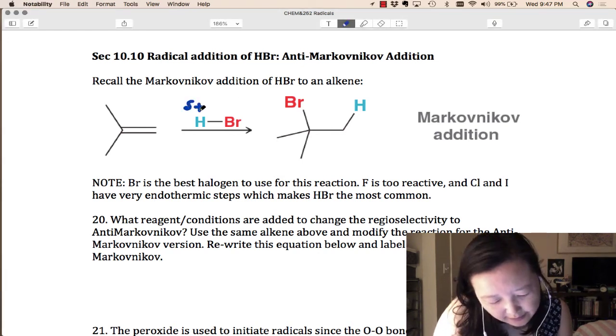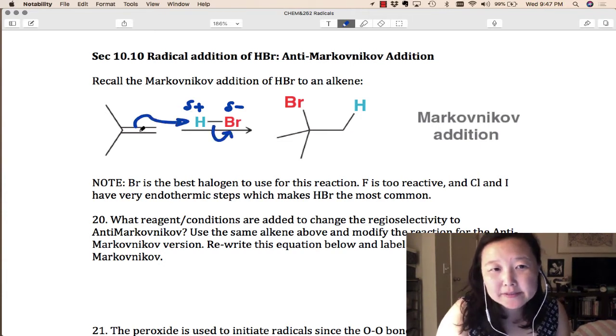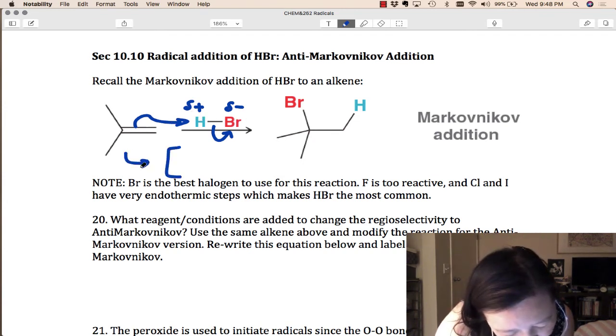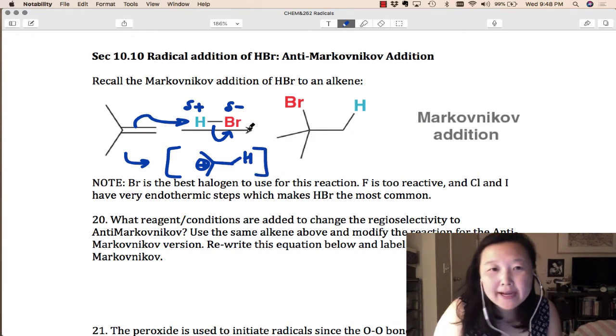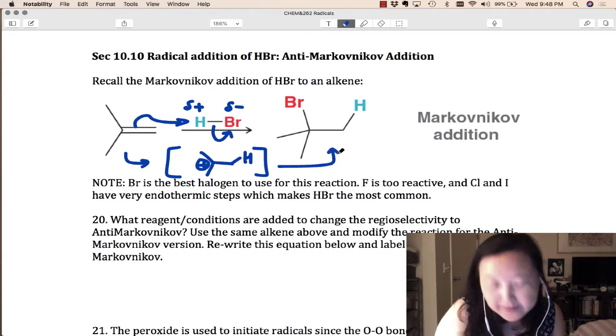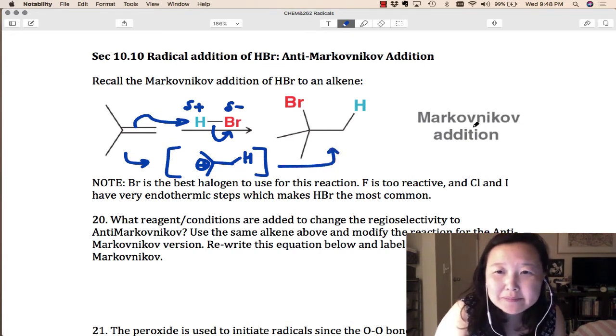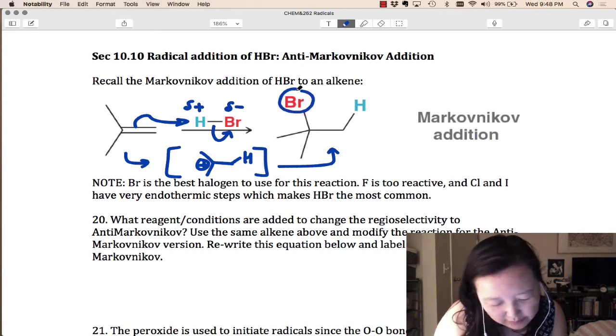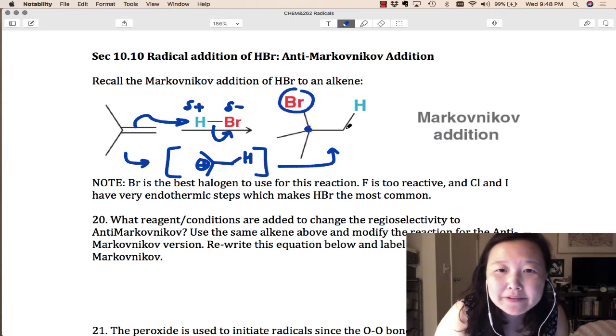We learned about this dipole here and how the double bond is a nucleophile that attacks the hydrogen. And so this is electron rich, and it's going to make an intermediate that looks like a carbocation, like this. And the hydrogen is added here. Then you learned how the bromide ion that came off attacks here, and we end up with this product. That's considered Markovnikov addition because we're adding the bromine to the more substituted tertiary carbon rather than the primary.